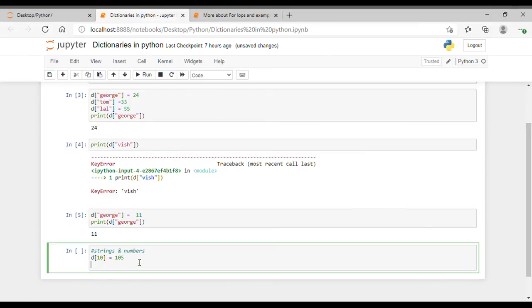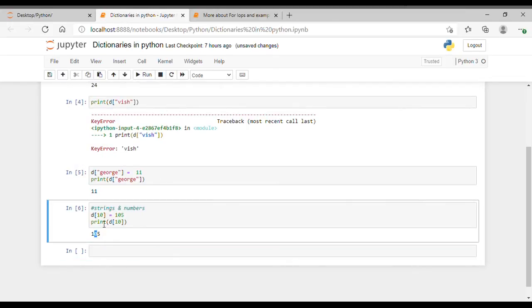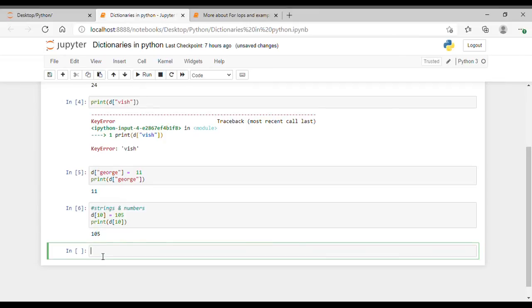Once we write print D square bracket 10 and run the cell, you will see the value associated with the key 10 is 105. So dictionaries work with strings as well as numbers.